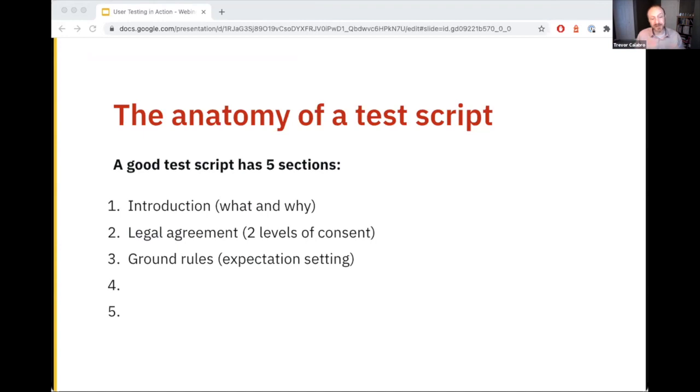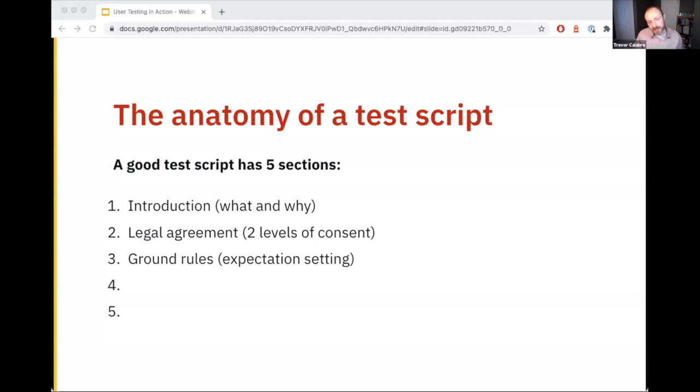And then I always put this one in there: you don't need to be nice, right? When people get in this environment, they know that you're a representative of the organization and they sometimes don't want to hurt your feelings. So I always like to say explicitly up front, you do not need to be nice. If you don't like something, please tell me. That's how we fix things. In fact, it's better for you to be candid. And then always follow up with the last question: does this all make sense? Do you have any questions before we get started?